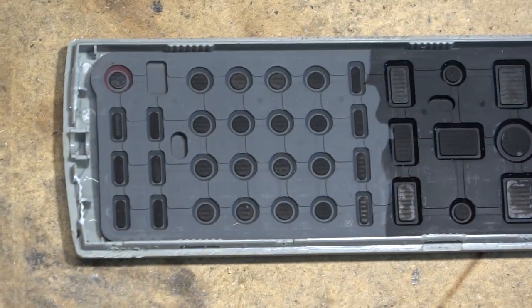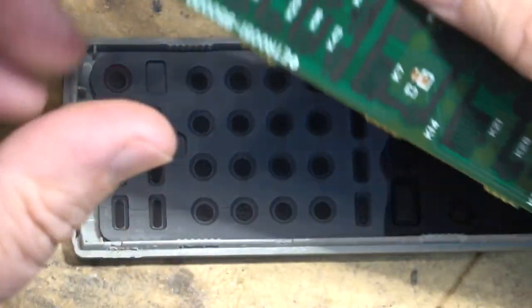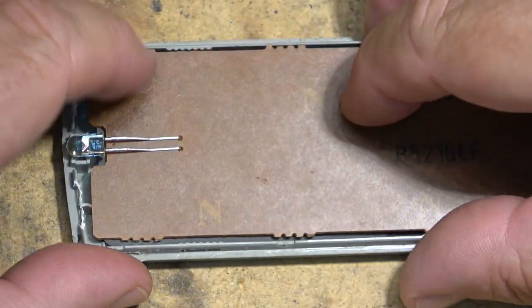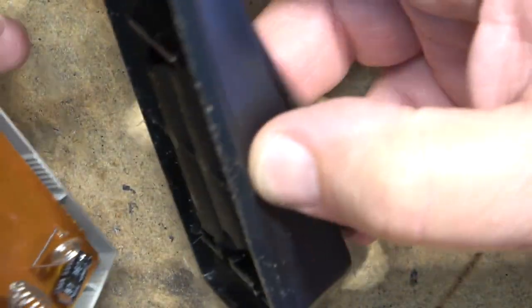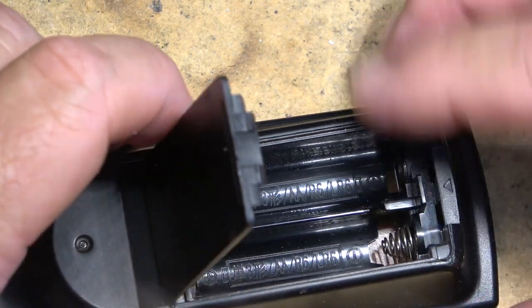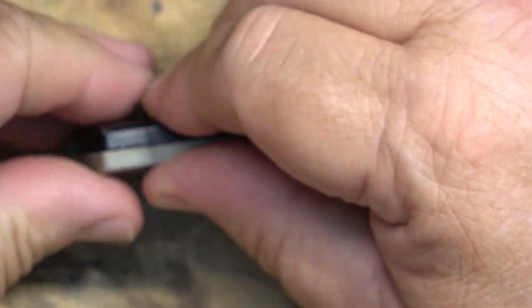So I cleaned the pad up just with some dish soap and water. Same goes for the circuit board here. Cleaned up the circuit board over on this edge. We'll put the unit back together and give it a quick test here and see if it's going to work. This usually works to bring these non-functioning remotes back. The remote just snaps back together just like that.